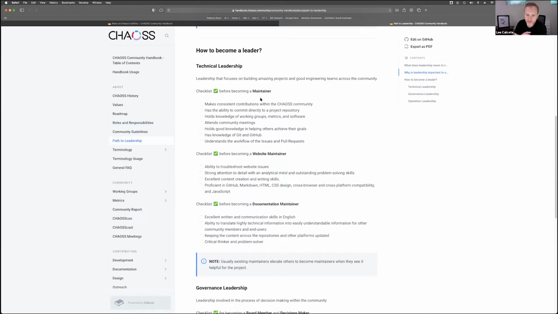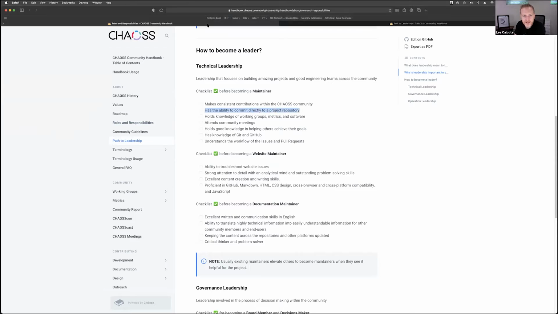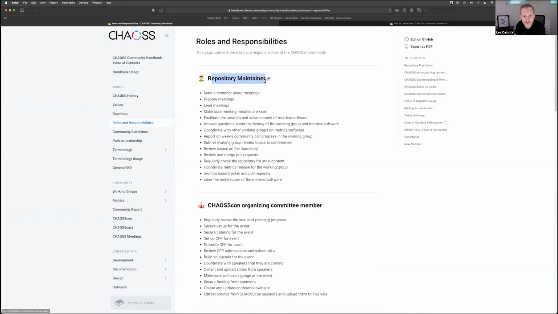This one is like, well, how do I become one of those? What they're highlighting here seems to be, what's kind of funny, is the ability to commit directly to the project. And isn't that what a repository maintainer would be described as here?